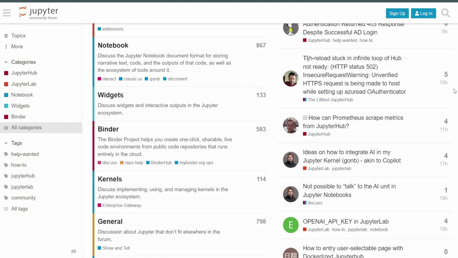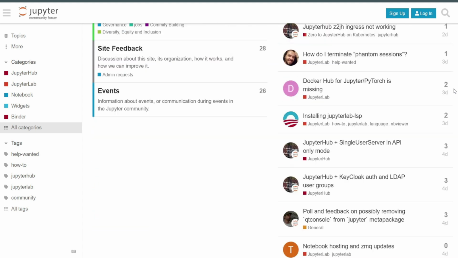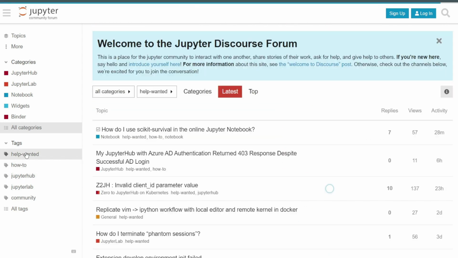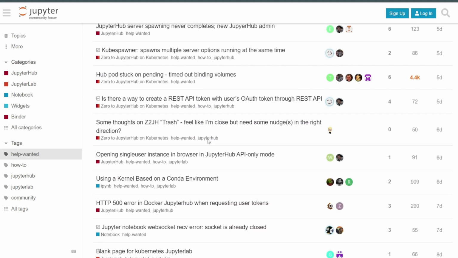Python will usually display the error type so you can easily look up the error code. It is important to have a place to look this up, so the Jupyter Community Forum is a great place to look and learn how to fix it.